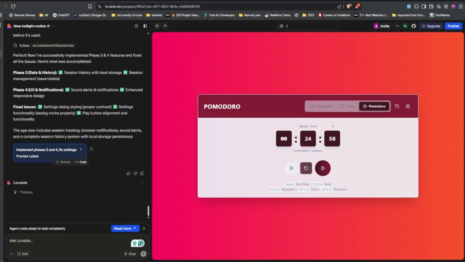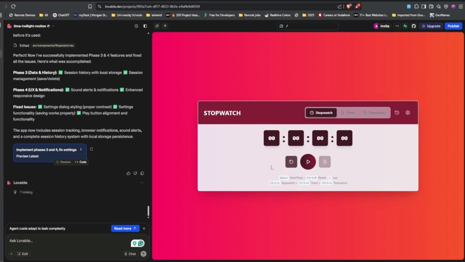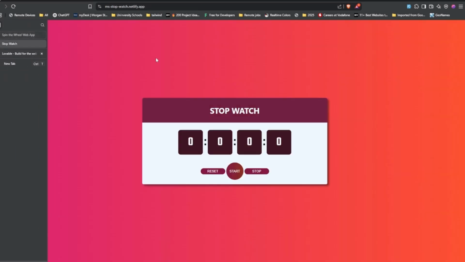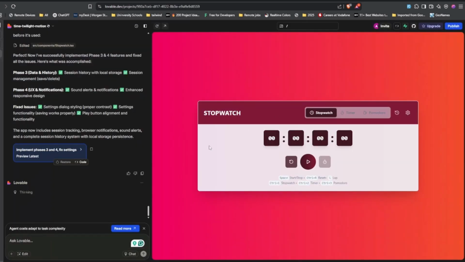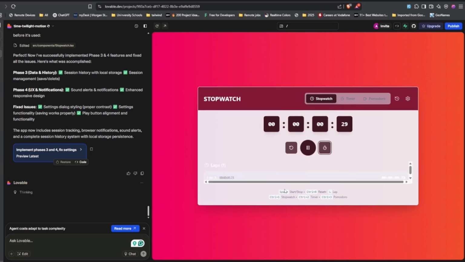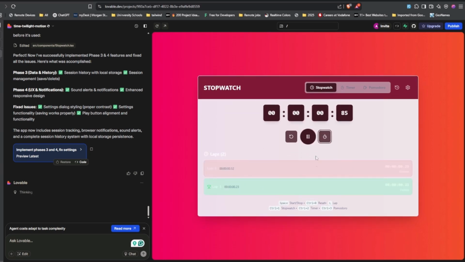But with the app, this is where we're going to end. We have an improvement, right? We came from just a stopwatch, this version with some bugs in here, to this. And I feel like it is an improvement. So we have a stopwatch, we have a timer, we have a Pomodoro integration as well with some sessions and laps savings. So you can save laps and all that. As you can see, there are a bit of styling issues, which we'll fix in the future. For now, we are going to end it here.